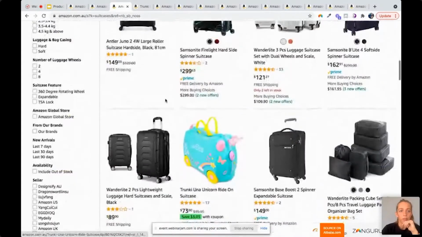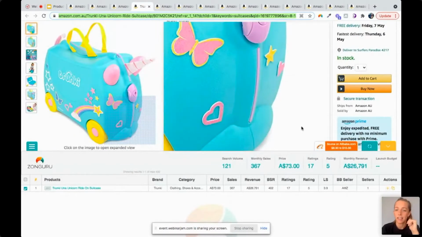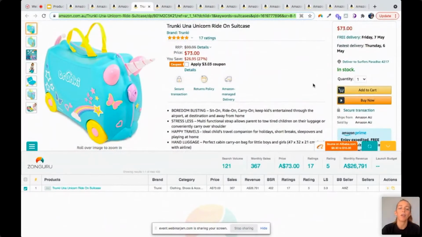So I've gone in and opened it. This unicorn is obviously a niche or specific target, it is targeting children. It does also have an additional function in that the kids can ride it, but by making it different, a different design for a different clientele or customer base, it really sticks out in that crowd. It's making over $26,000 monthly, and really only has a small amount of reviews in the Australian marketplace. So that's obviously great to see how they are being a successful market as well.